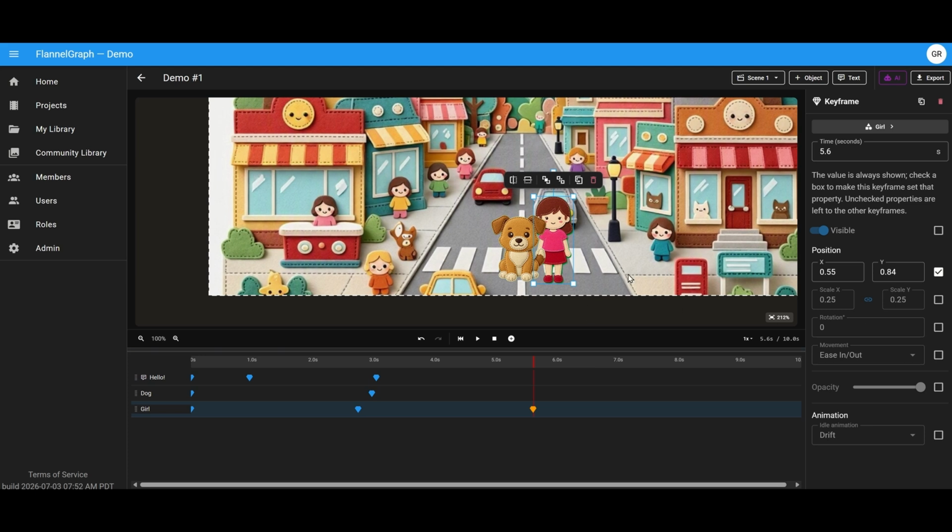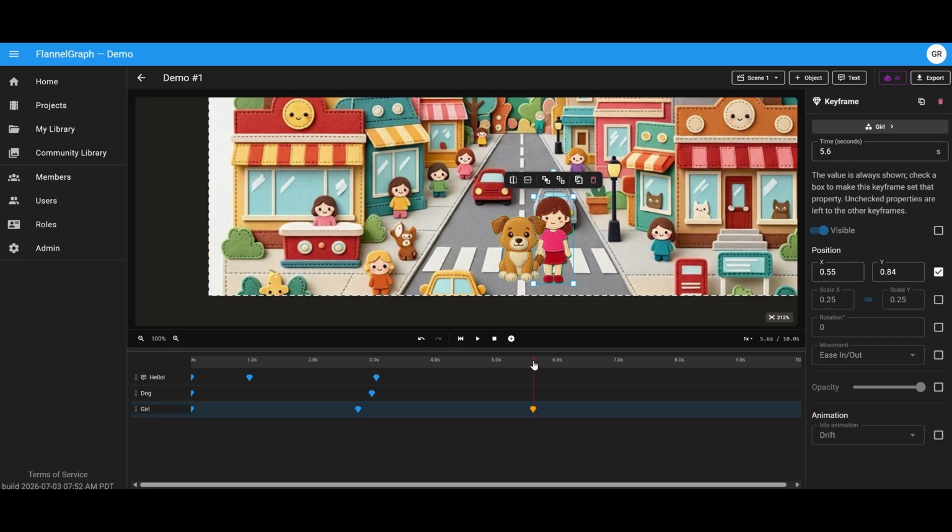Now, there's a lot of other options. Like when you look at this girl, for example, there's these different kind of movements where you can make it either linear or where they kind of speed up and then slow down. And then you can do kind of a stop motion, which kind of gives you that look of dot, dot, dot, dot, dot. And then you have kind of a wobbly smooth, and there's some options for that. You can do rotation. There's a lot of different things that you can do in order to make the type of animation that you're exactly looking for.